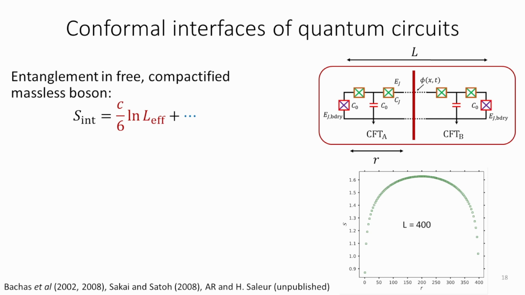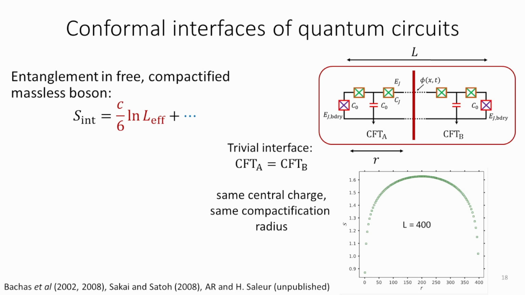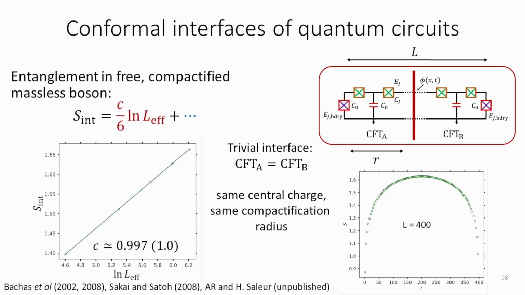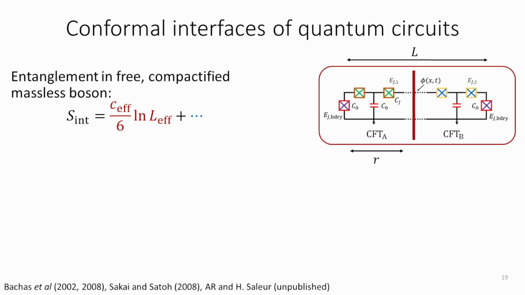And you can also view this now as an interface between two different CFTs, but it's a bit trivial in that the two CFTs are actually the same. Now, if you look at the cut at the middle and scale it with system size, you recover the central charge, which is 1. Now, how can we make it more interesting?